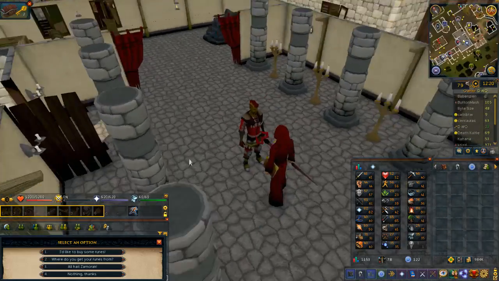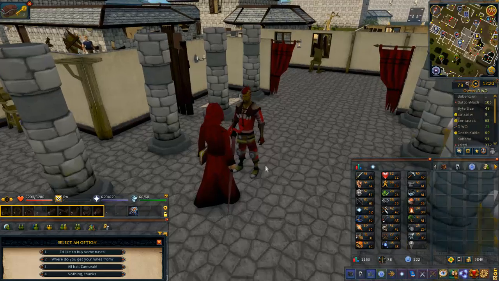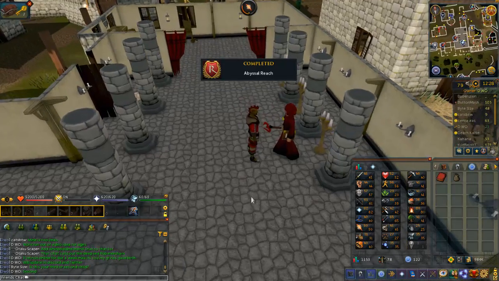But anyway, enough rambling. We've got an agility daily, which is the Wilderness course, which I've been waiting for, and we're gonna try this out. Let's go. Alright, Abyss mini quest done.